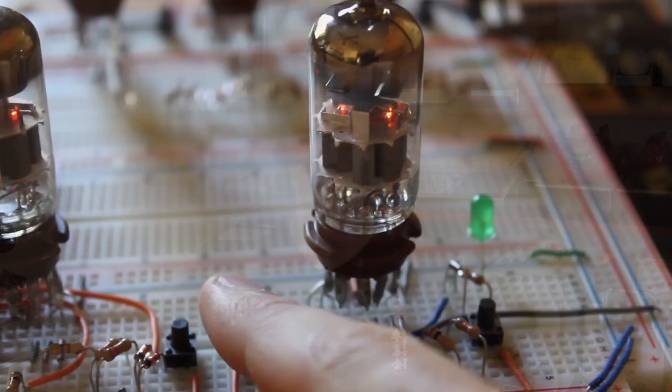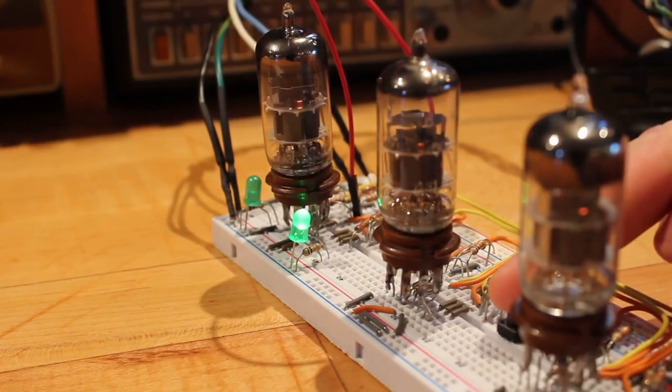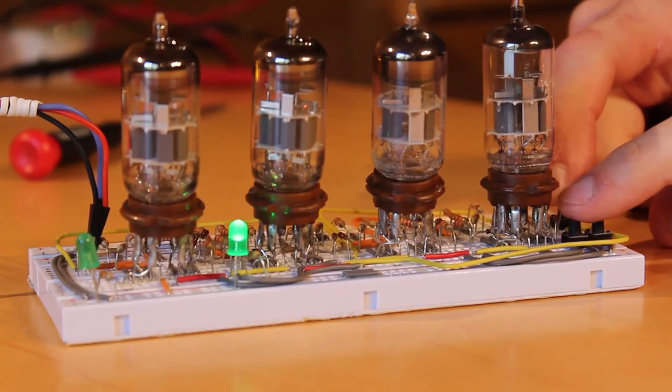Up to this point, we've built pretty much all of the fundamentals we need to build something a lot more interesting. So we've built an SR flip-flop, a D flip-flop, an edge trigger D flip-flop, we've built a half adder, a full adder, and we've built pretty much all of the logic gates that we're going to need to build something really exciting out of vacuum tubes.